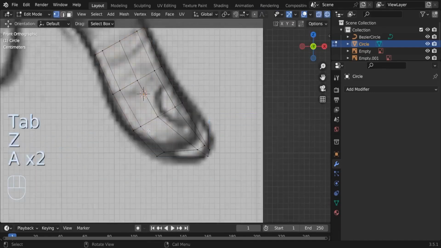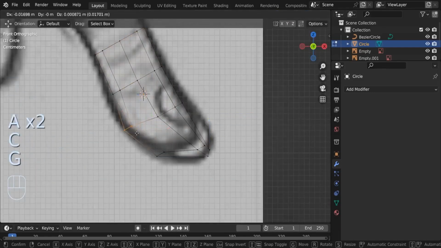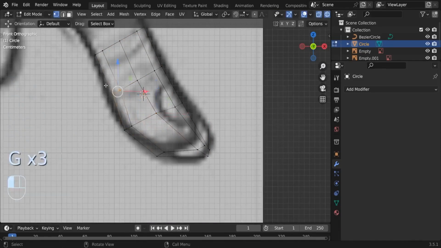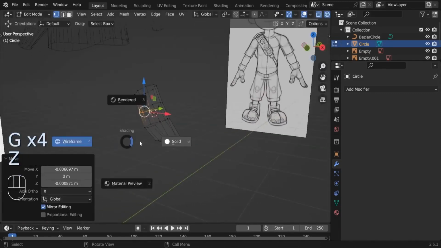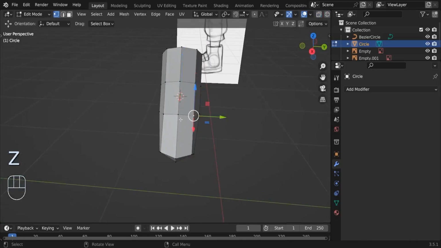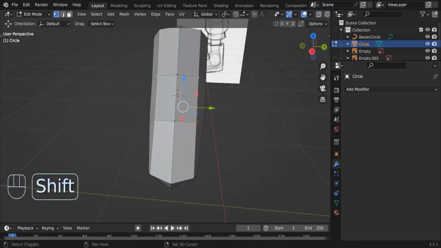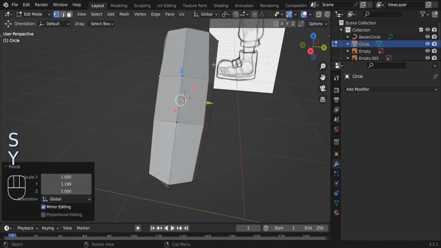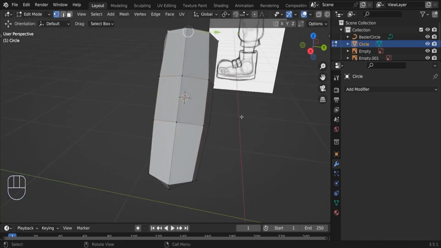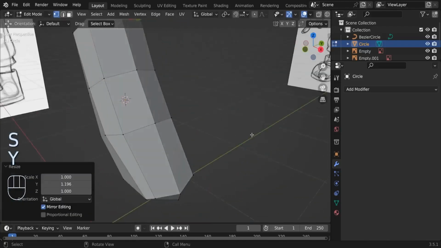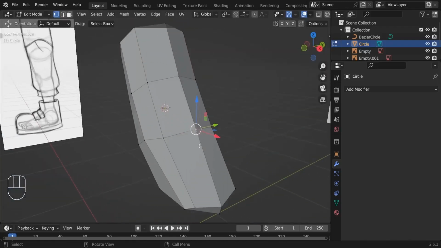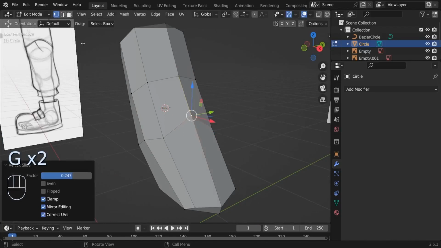For example, here we can try to check this part a little bit back. Take this one like that. And let's see that from the front. Also here I'd like to scale this part on the y-axis. So let's press S Y to widen that area. Same thing here on the top, S Y. That's nice. And we can also double G to take this one a little bit backward.